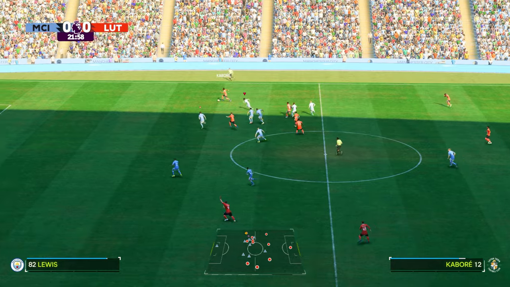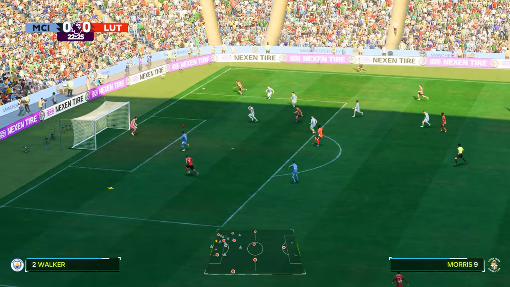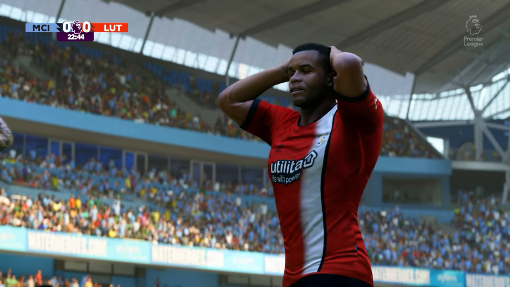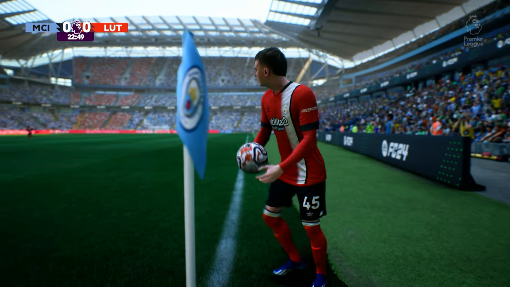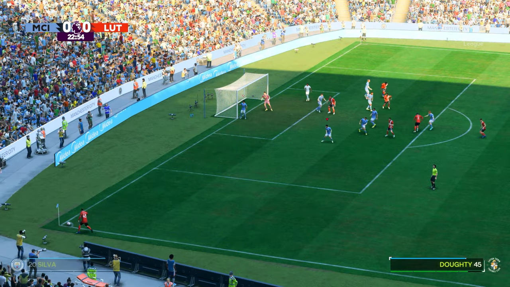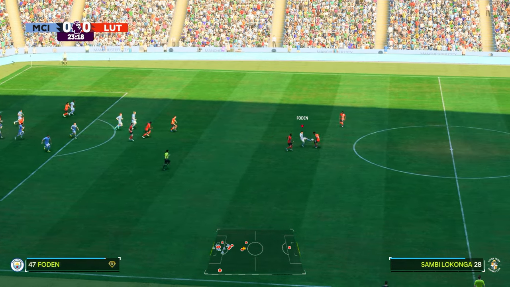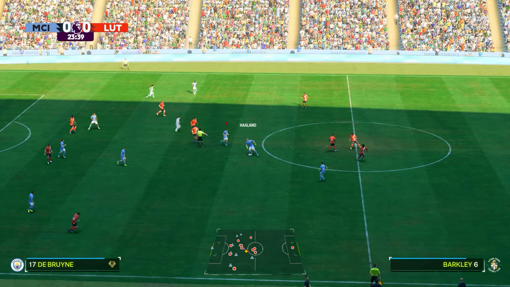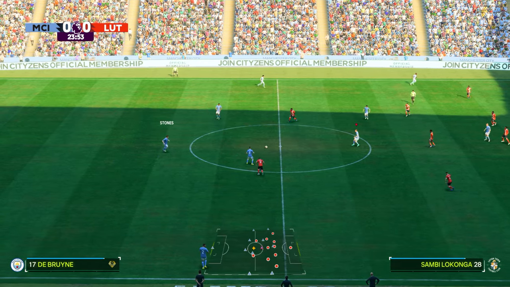Lokonga. This might have potential. And whipped into the box. Oh, fantastic effort. He made great contact, but the keeper more than equal to it. Over it comes. And swept out of there. I think the referee was spot on there. A free kick in the end after he had attempted to play advantage.